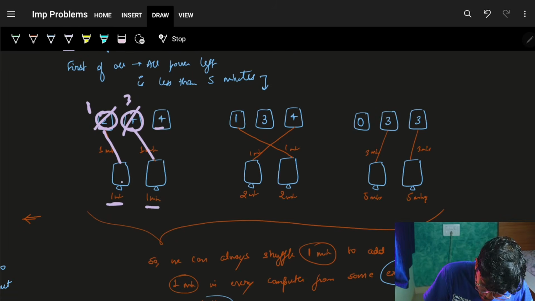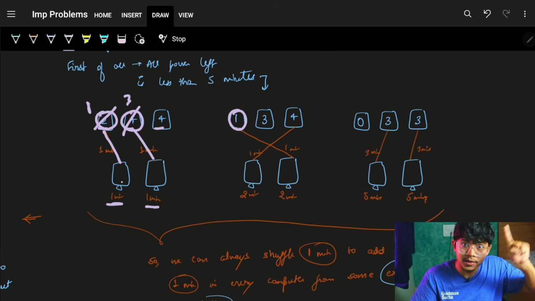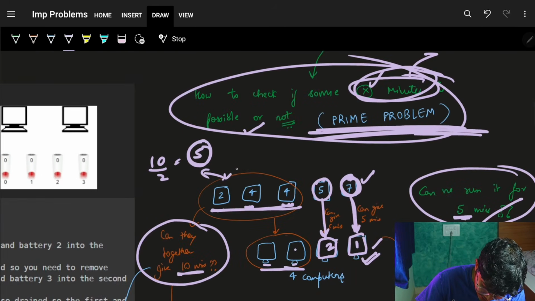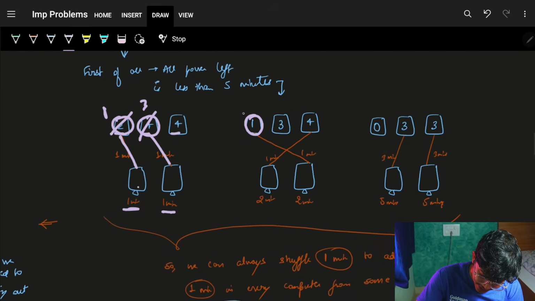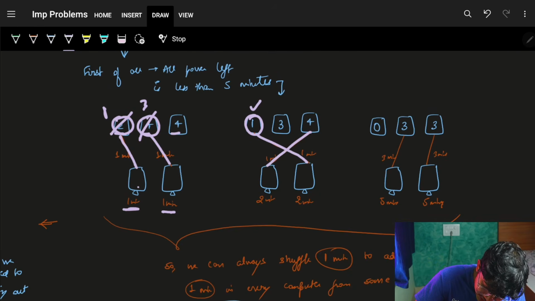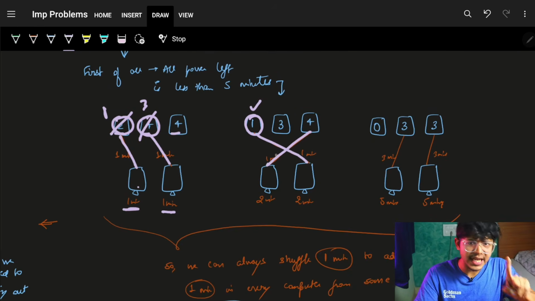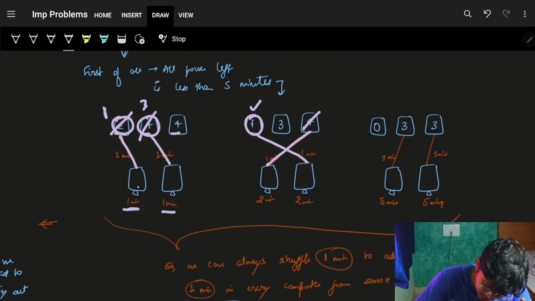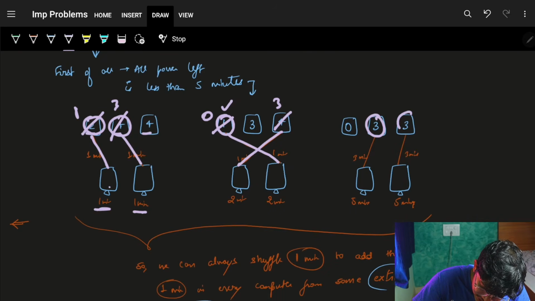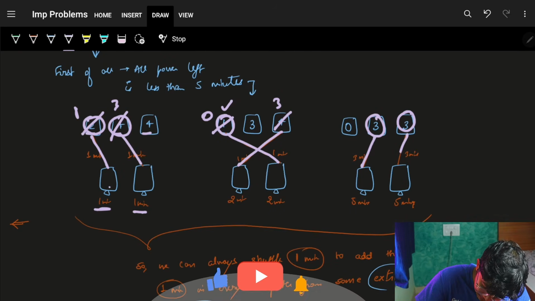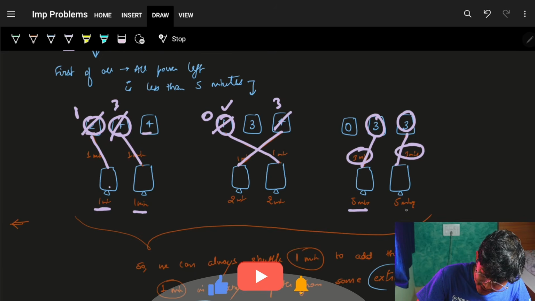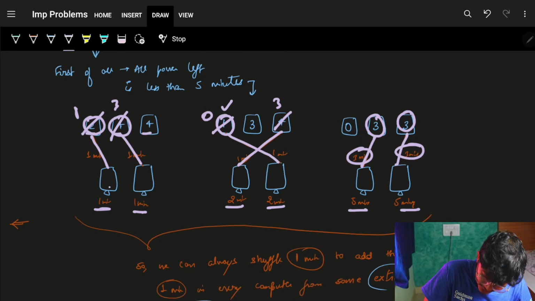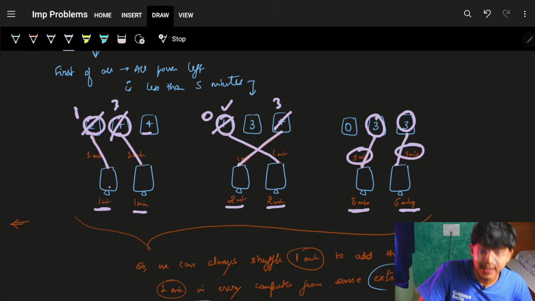Now the computer was on for 1 minute exactly, right? Now I just use this 1 battery extra, because right now you saw I have 3 batteries, right? So I just use this 1 battery of the remaining power 1 in computer 2, and the 1 battery with the power 4 in computer 1, for again 1 minute. Okay, 1 minute gone, 1 minute gone. Here it became 0, it became a 3. Now again I have just 3 power left in both the batteries. Now I can just simply plug in 3 power and I can just simply get it for 5 minutes. Here you saw it was 1 minute added, again 3 minutes added, which is 5 minutes.